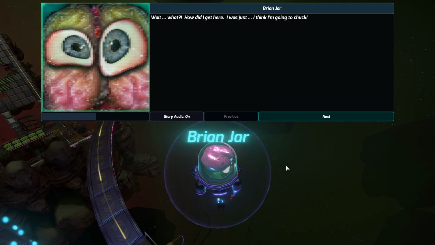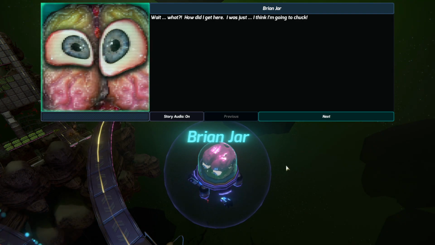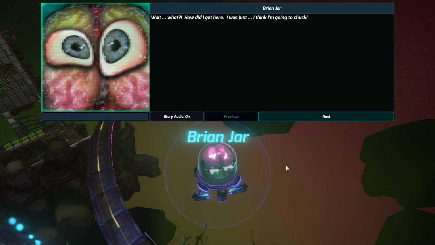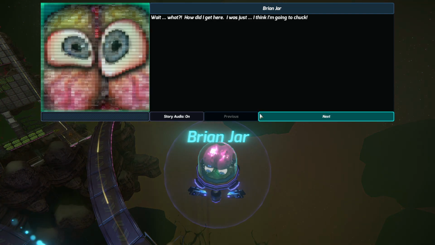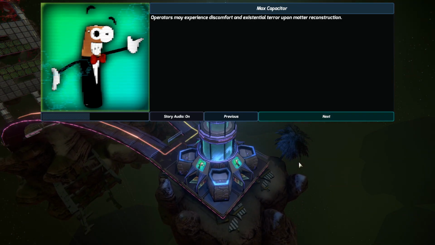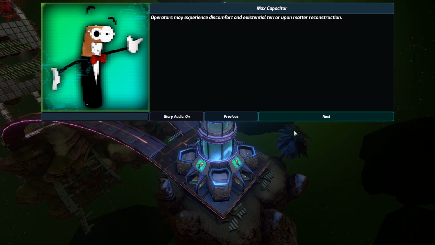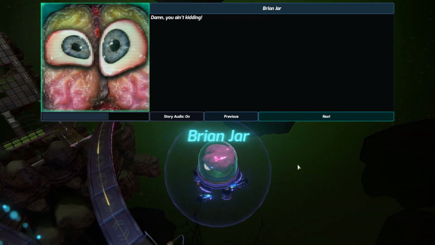How did I get here? I was just... Oh, I think I'm gonna chuck. Brian Jar is us. We are a brain and eyeballs in a little jar. Legs have been removed, and nothing but confusion abounds. Operators may experience discomfort and existential terror upon matter reconstruction. Max Capacitor here is our employer.